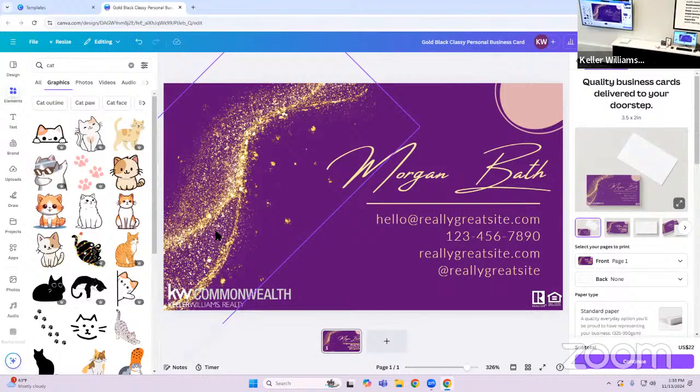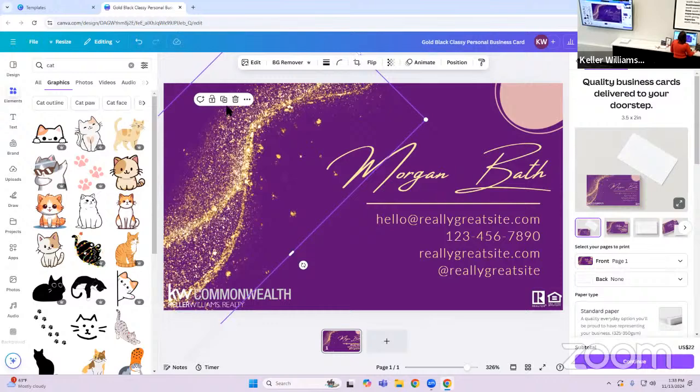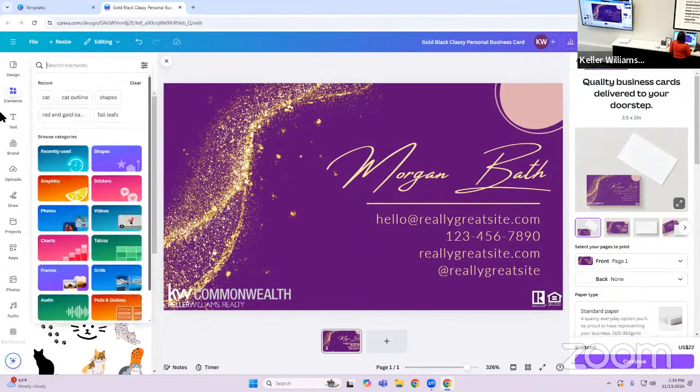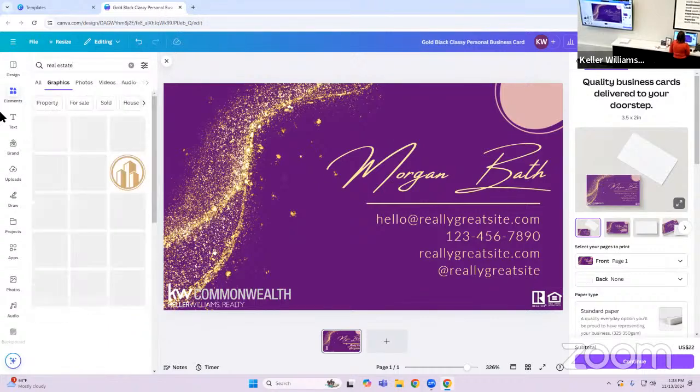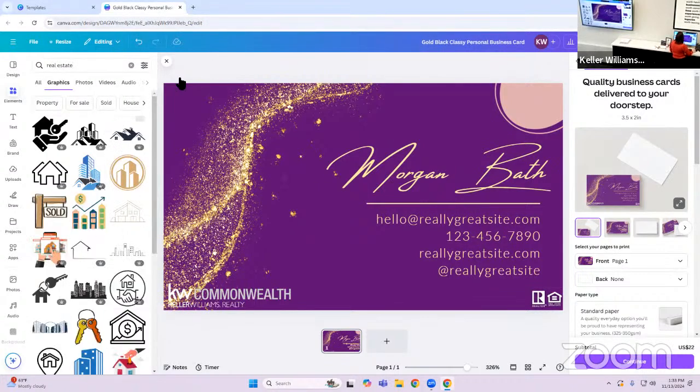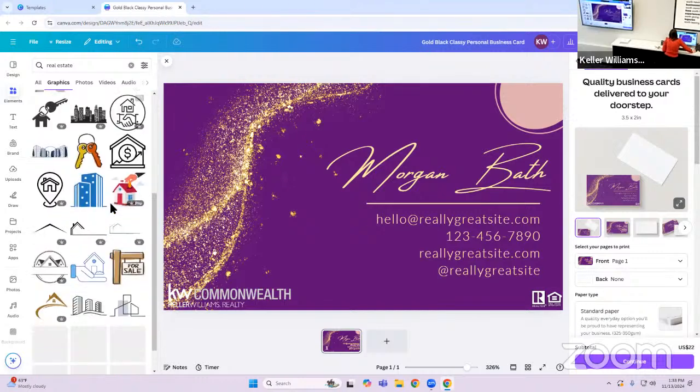What was the other? Templates. So if you want to make a business card, and you search, and then you're looking at templates, there's only so many templates you can use, so it limits your options essentially on everything. So there's the business card type of thing. We can also type in, like, real estate. There's a bunch of these type of things.